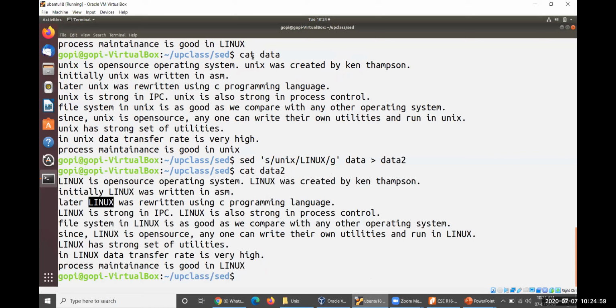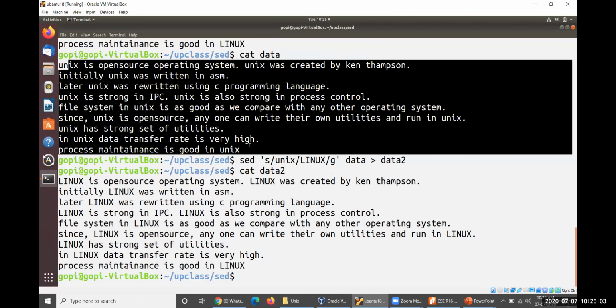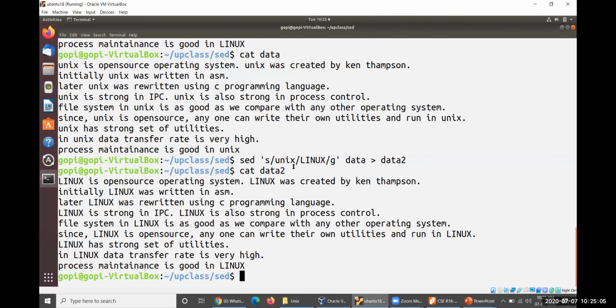So cat data has this particular data which is available with us. Now, whatever the set operation you have done here, instead of Unix, I have changed it to capital Linux, and it could be done globally. However many times it is available within each and every line will be changed. Whatever modifications and replacements have happened so far will be transferred to another name.